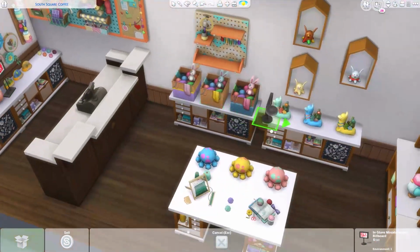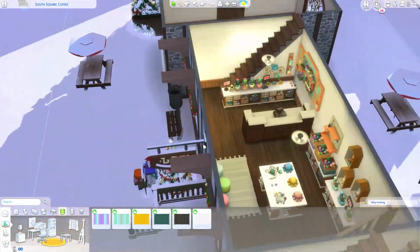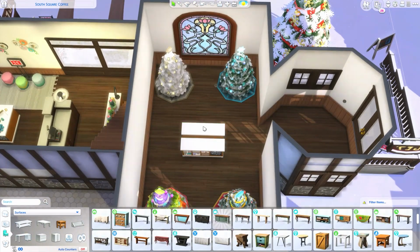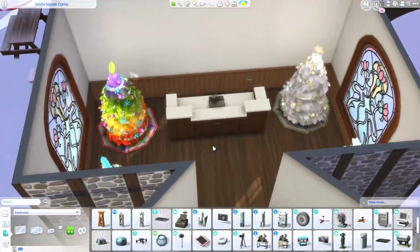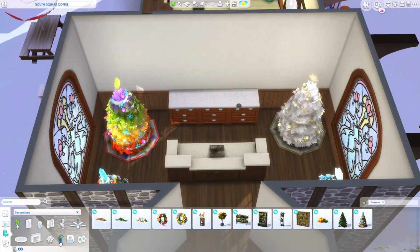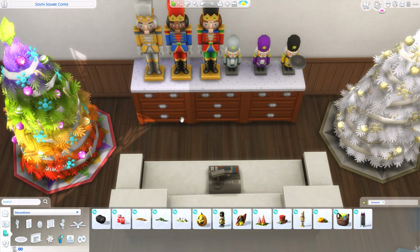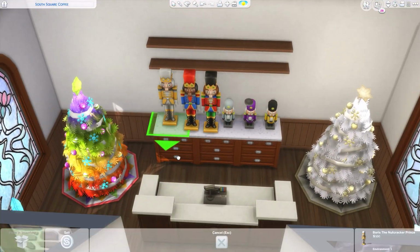Then we're gonna move on over to the Christmas shop, which is a very, very small shop, definitely not functional. I mean, you can walk in there, but I don't know what you would sell. Maybe the Christmas trees, because I have 4 Christmas trees in here, with the backstory that yes, they sell Christmas trees, and they sell nutcrackers, but I don't know what value this would have as an actual shop, because everything comes from the catalog. So maybe if you mark it up like 200 times, then you will double the money in the shop when you buy this all from the catalog.